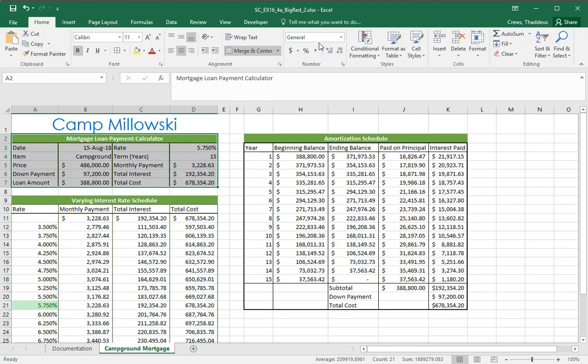Now the easiest way to do that is to just go into this name box area and type in the name. Now I've copy pasted mine, or you can just type it in. Make sure you use an underscore, not a space there. And you don't want to have a space at the end as well. So I'm typing in mortgage payment, and now what I see is in my list of names, there's still the down payment we had before and the loan amount we had before, but there's also a named range mortgage payment, which is not a single cell, but a range of cells, the named range we just came up with.